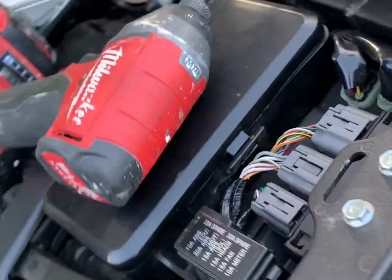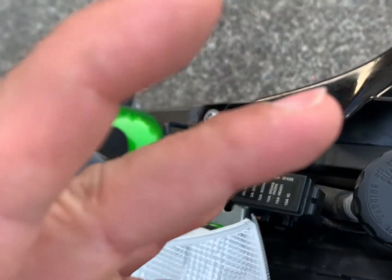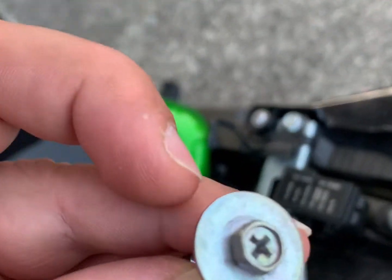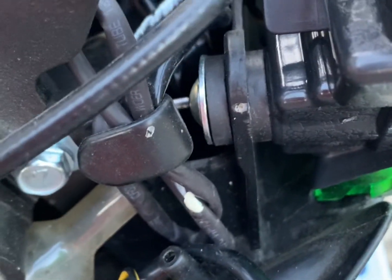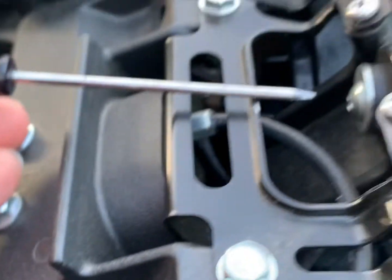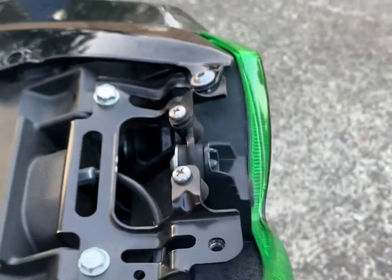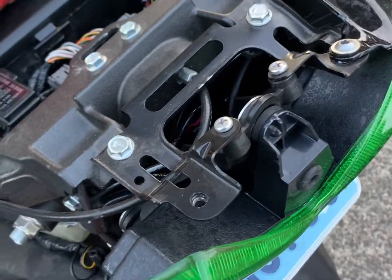So you're going to need a long screwdriver, or I think this is an 8mm socket, and you'll go from here all the way to the location of the screw. You're going to have one here, one on the other side, and one up top. Once you get these out, you can just pull this backwards and it will come off very easily.